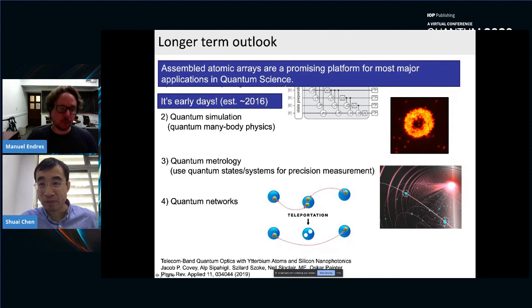And I think one thing that's really exciting about it is that it's really early days. So we really started with this stuff in 2015, 2016 to get these large-scale arrays. And a lot of technical things and a lot of conceptual things are really unexplored. This makes it so fun. And with this, I would like to thank you all for your attention.